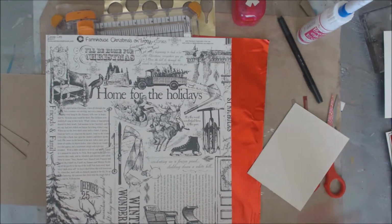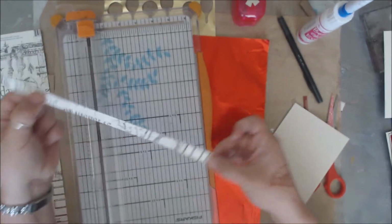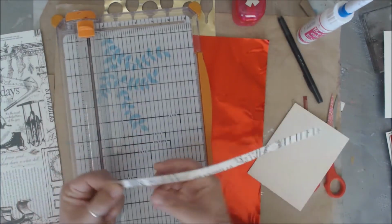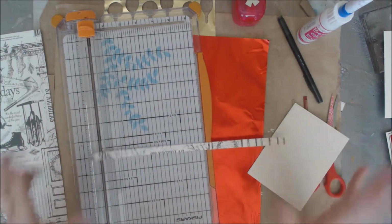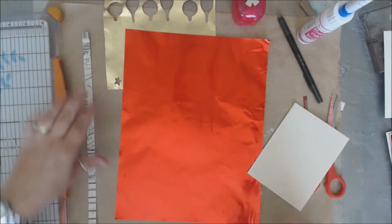The more there is, the busier it is, and it looks really overwhelming and kind of like, oh, I don't know what to do with that. But when you break it down to something smaller, it almost looks a little bit more manageable. Like, oh, it's just a tiny little bit of it. It looks a little more pleasing to the eye and not so overwhelming. So we're going to start with that.